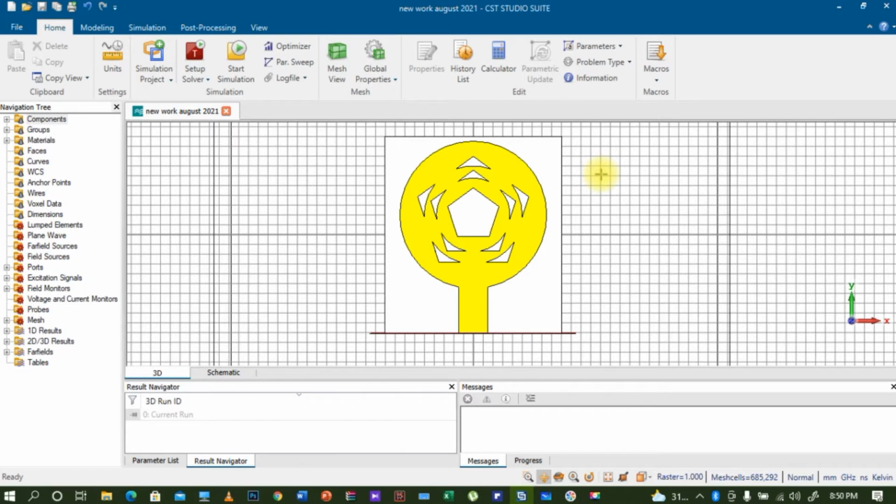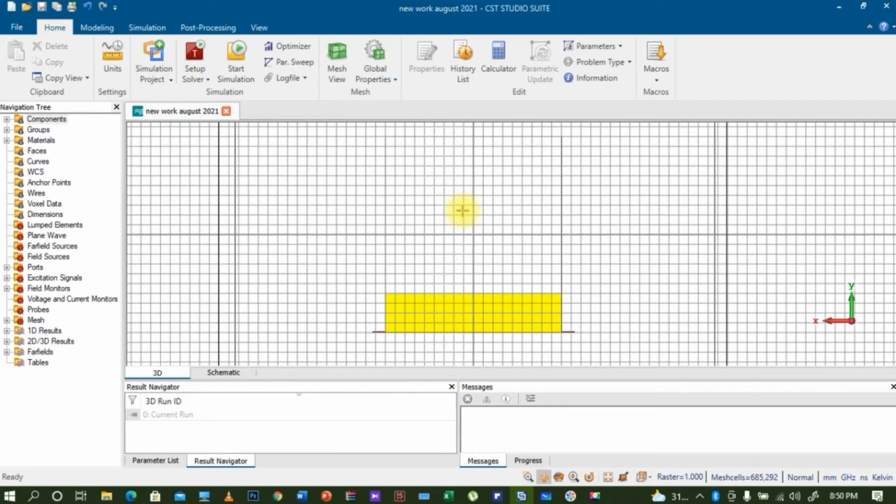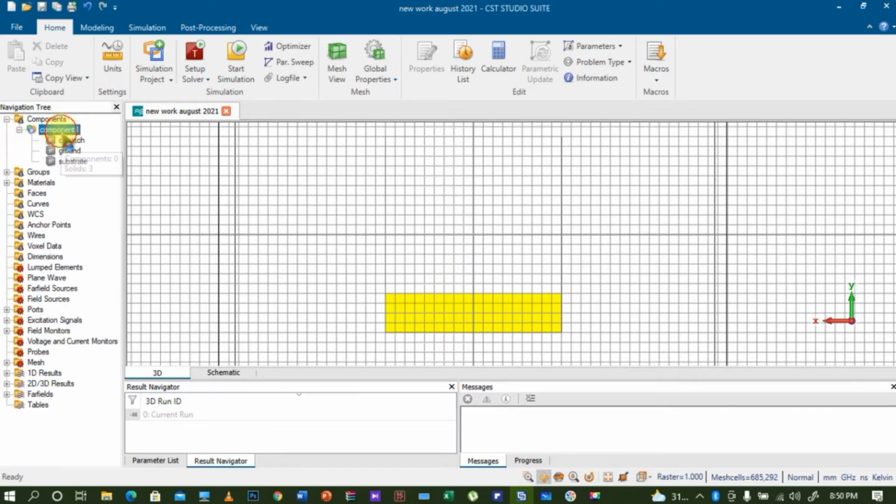So this is the antenna. You can see all three pentagons, and on the back side of the antenna it is a partial ground. Can you see that? Partial ground only. The ground length matters also. I have one analysis where I used two or three different lengths, and I will show you how the directivity and the S11 change.